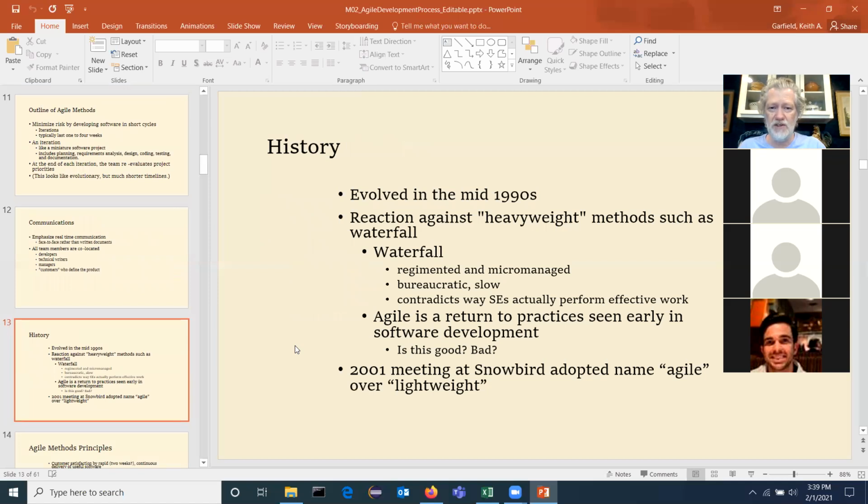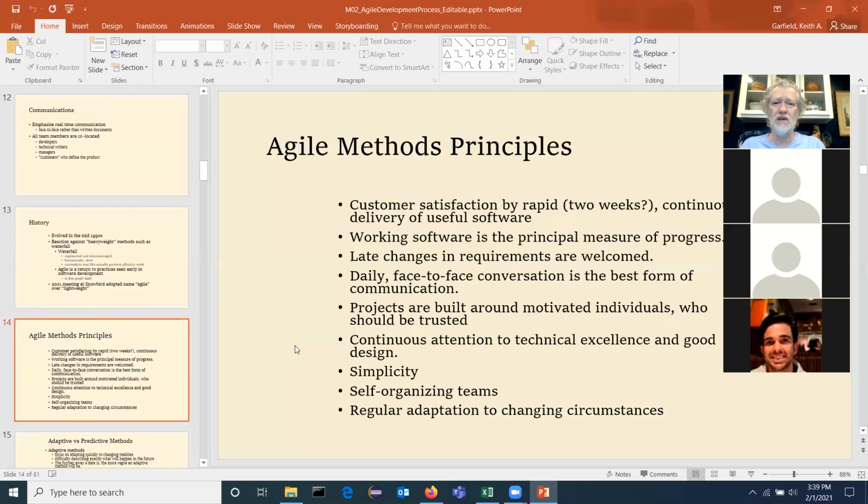Blah, blah, blah, history. Waterfall was the older way where you did all the pre-requirements, all the design, all the development, all the testing. I've heard it called throw it over the wall, right? I did my part, I throw it over the wall to the next person who has to do their part. And then Agile is a little bit more back to this not so regimented, smaller incremental cycles.